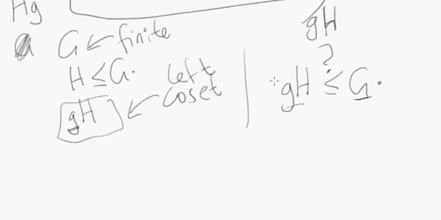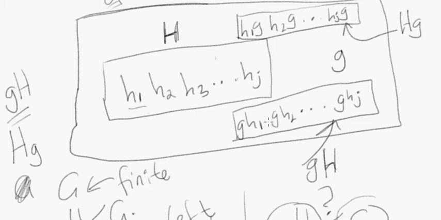Well, we would have to show that gH, well, do we know that gH is a subset of G? Of course, because H is a subgroup of G, which means that every element in H is also in G. If we multiply every element of H by an element g, all we end up with is, like we said before, all the elements of H multiplied by g. But remember that G is a group, so it's closed. That means if you multiply a group element by another group element, you still get an element of the group. So gH1 is an element of the group. It may not necessarily be an element of H, but it will definitely be an element of the group, because g is an element of the group, H1 is an element of the group, and thus gH1 gives us an element of the group as well. Same with gH2 and all the other elements.